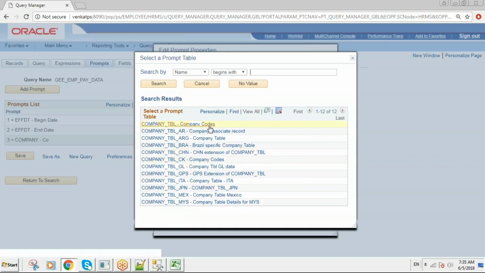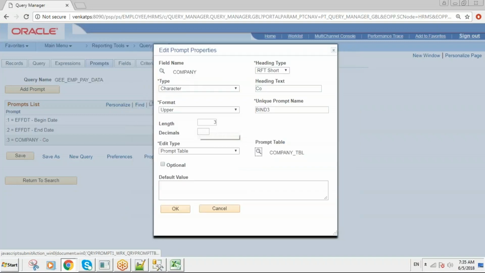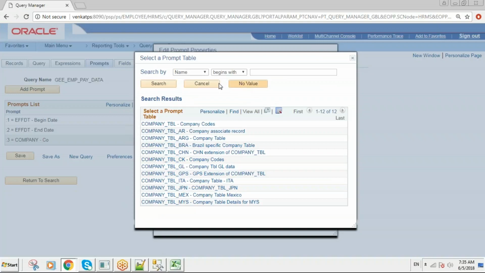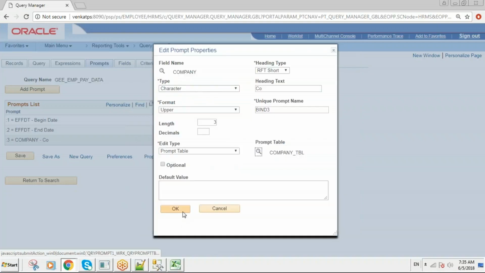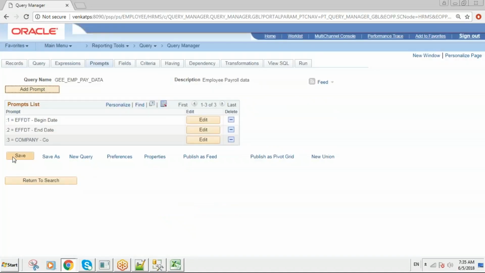For some of the fields and tables we are giving, we are not getting any prompt values. What is the reason behind that? Do you mean the values, or the prompt table list? When you click, we are expecting some valid values from the prompt table. We will see. I will show you.